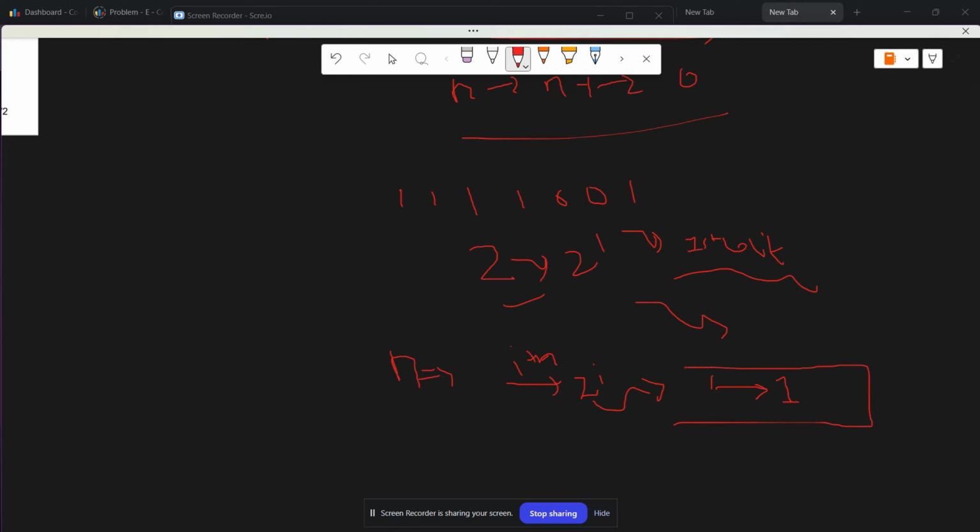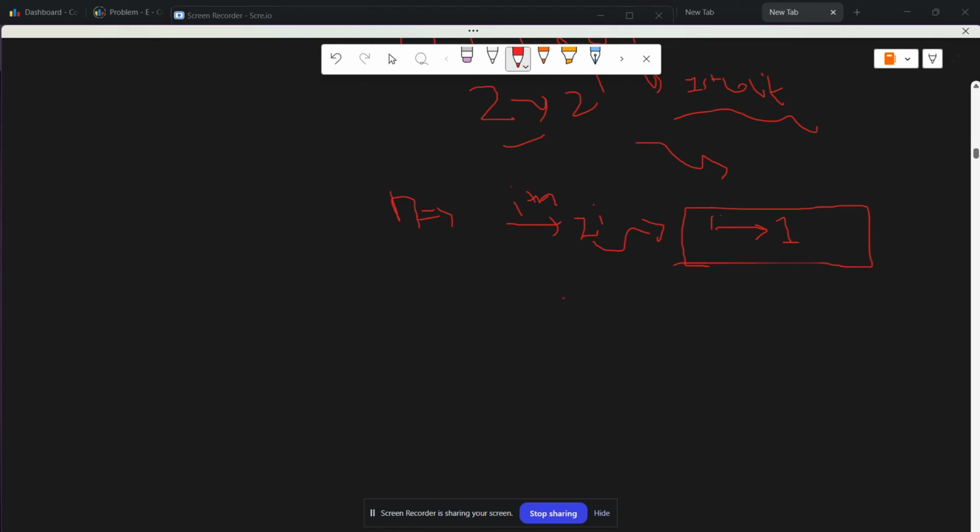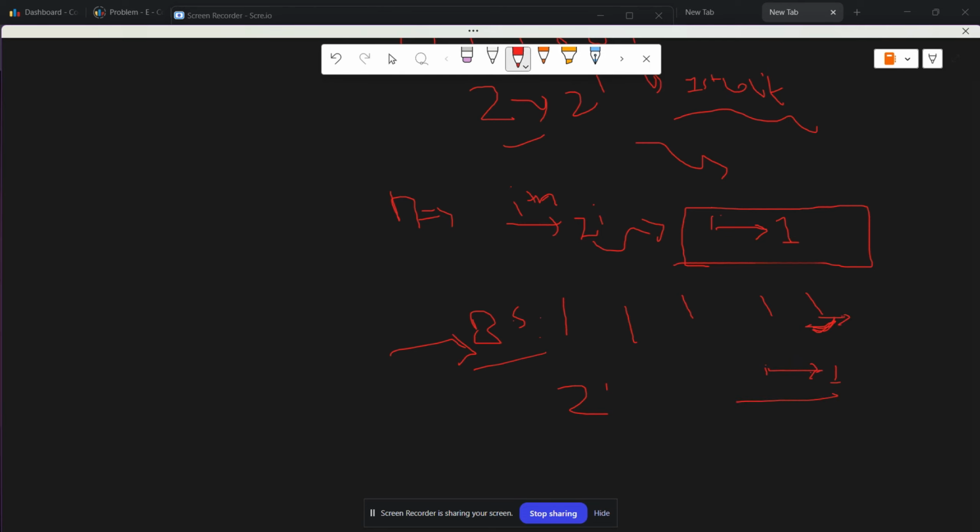This is pretty understandable, right? What I'm trying to say is, I have this number, and if I divide it by, let's say, 2 raised to 1, then my remainder will always be given by the binary representation of the ith to first bit. Here that will be nothing else but this number only, which gives me 1 into 2 raised to 0. My remainder would be how much? 1.